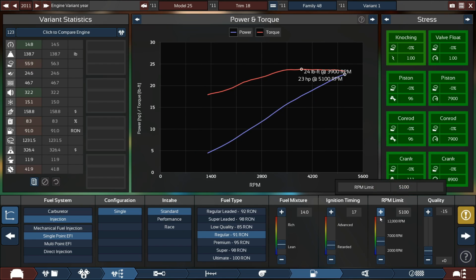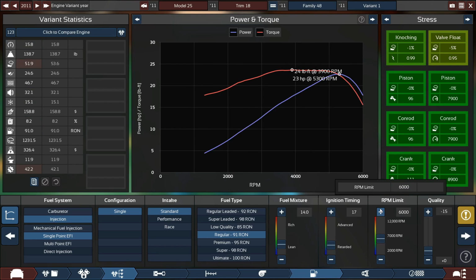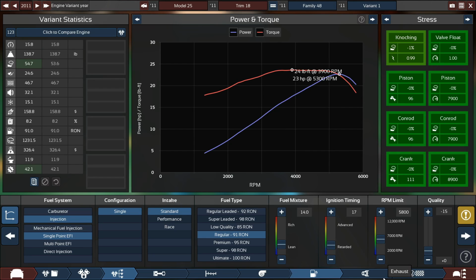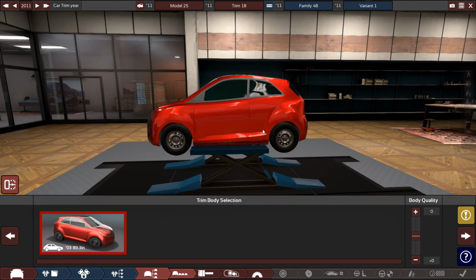So 5,000 RPM is all we can handle. Nothing more than that. Or can we a little more? Okay, 6,000 RPM. We're not making peak power there. We're getting valve float, though. Let's do 5,800 RPM. 24 horsepower. 24 pound-feet of torque. 23 horsepower. That's just fantastic. And this is the body we've chosen.